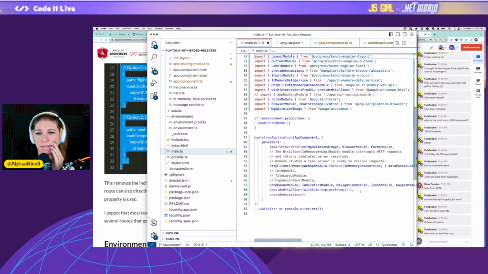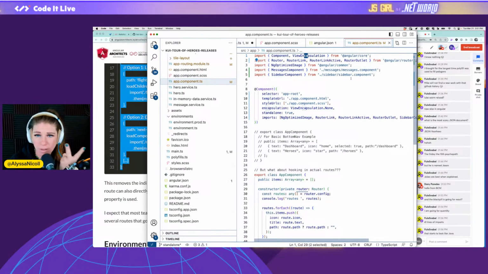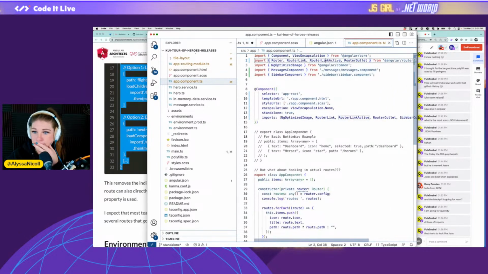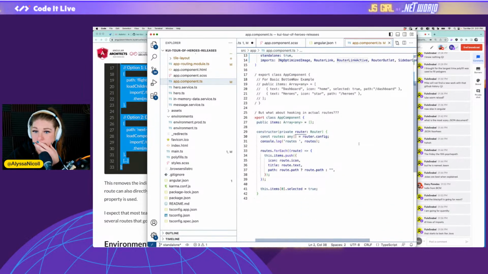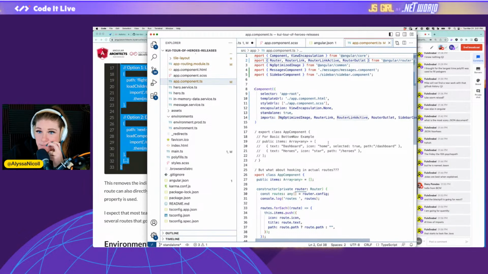I feel like, okay, so either main or app component. They're the only two that are low level enough at this point because we don't have a module anymore. Is it this one? Because here we're importing RouterLink. What the frick? From the Angular router. So here we're saying, oh God.